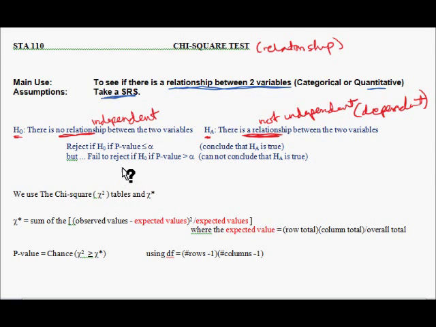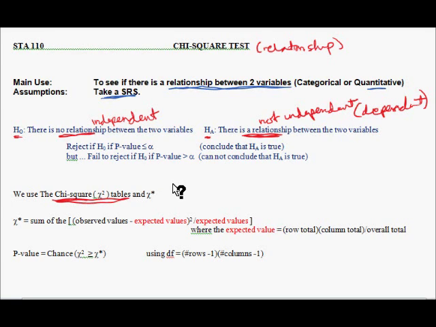The test is the same form as other tests. If the p-value is less than or equal to alpha, we're going to say HA is true. If the p-value is bigger than alpha, we've got no conclusion. We can't say HA is true. So it's the same as we had with our regular hypothesis test. If the p-value is small enough, we can say HA is true. If the p-value is too big, bigger than alpha, we've got no conclusion. We can't say HA is true. The difference now is we're going to use different tables. We'll look at those when we get to them. We'll do an example and see how to use them. But you use the chi-square tables.